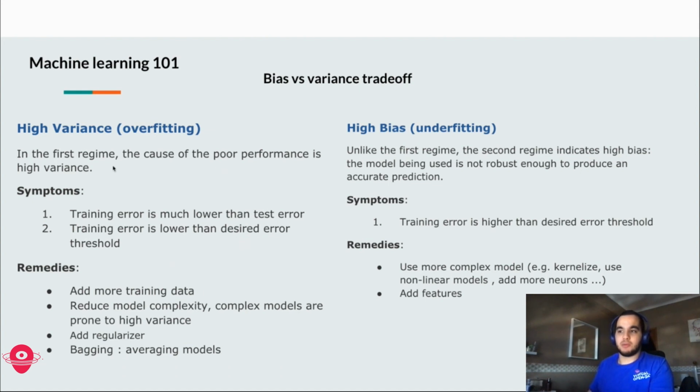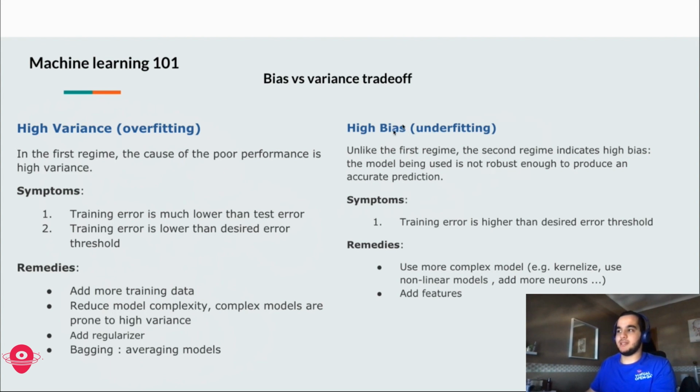And if you have a variance problem, so if your model is not able to generalize to the new testing data set, the remedy, or how you can recover from that, is basically to add more training data. You need to train your model on more data so you can eventually generalize. You may want to reduce the model complexity, so you want to reduce neurons or reduce certain variables and such. You want to add regularizers, for example dropout or the L2 norm, and this is what regularizers are meant for: to push or allow your model to generalize better. And you can use a strategy called bagging, where you train the same model on different parts of the data set, and then you average those models together. This turns out to be a very good practice when it comes to reducing the variance problem.